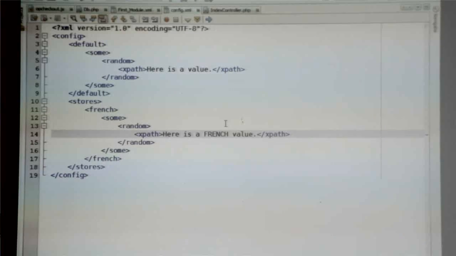So if we were to look at the configuration DOM structure, we would see stores French, stores German, and stores default. And the reason it would be default is because in this install, the English store actually has a store code of default. What we're going to do, though, is override what is automatically put there based on the default node.